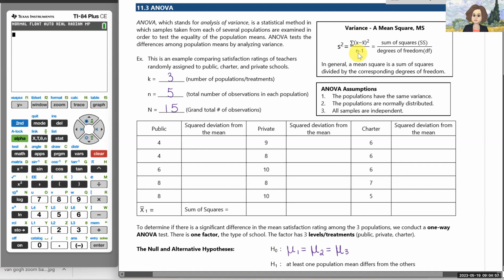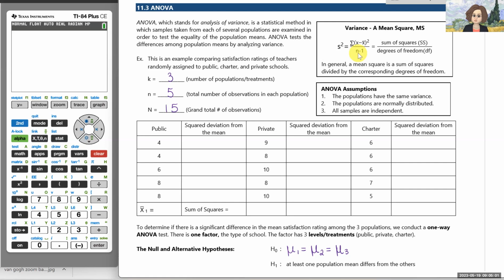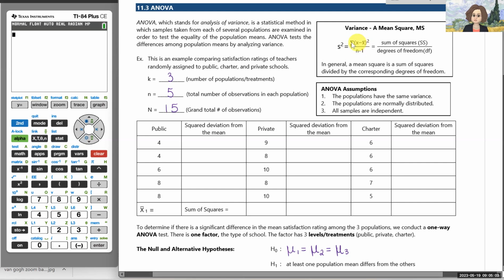We're going to take a look at it by hand a little bit first, just to give you a feel for what we're doing. In the numerator, we're going to be adding a value that's been squared. We call it a sum of squares. We'll do that in a moment. And a mean square is taking a sum of the squares, and we divide by the degrees of freedom. So we will step through that process here, starting with our public schools.